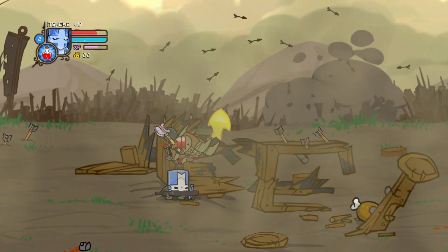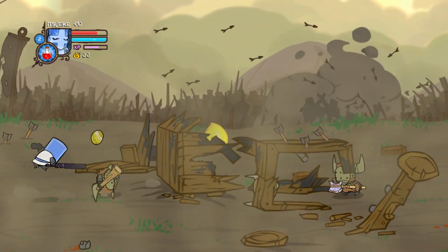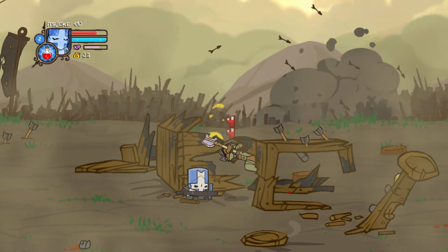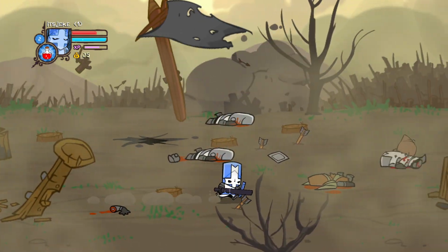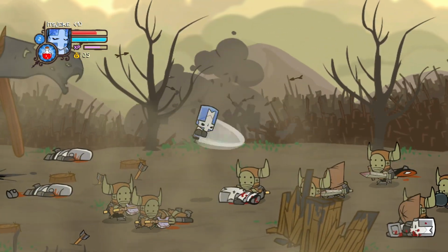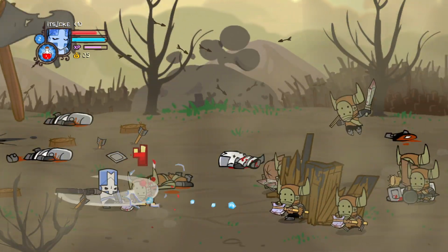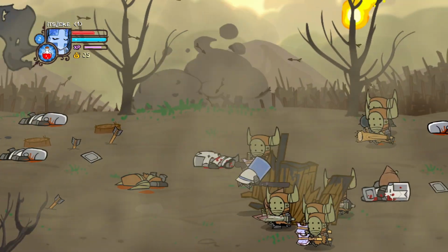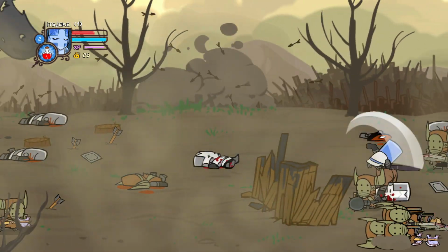So, what I'm going to do is, it's only doing like 1 to 4 damage. So, this jump attack ain't really crazy. Okay. There we go. We got some nice little combo here. 25 gold. Yo, is this crossplay? I don't think it is, actually. Oh, my God. Nice. Do you see that combo?